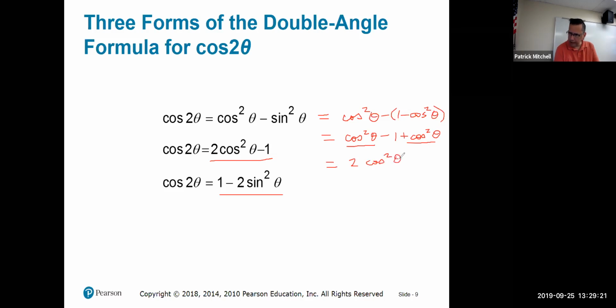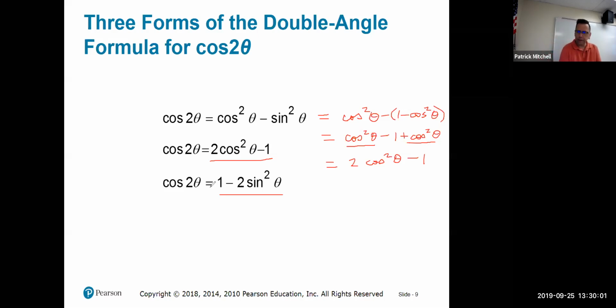And what I really like about these alternative forms of the double angle formula is this one only requires you to know the cosine of theta. It does not require you to know sine theta. And this one here only requires me to know sine theta, does not require me to know cosine theta. So if they had only told me about this a few slides back, then I could have done the second example, finding the cosine of 2 theta, given that sine theta is 4/5. I could have done that using just the bottom formula, right?